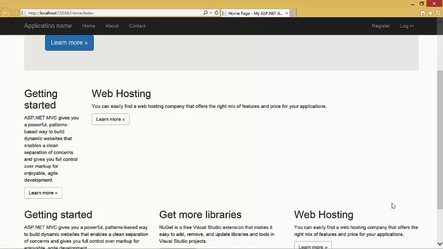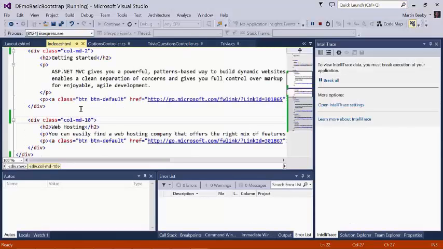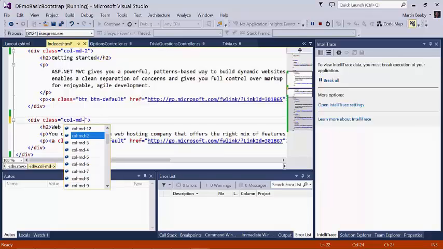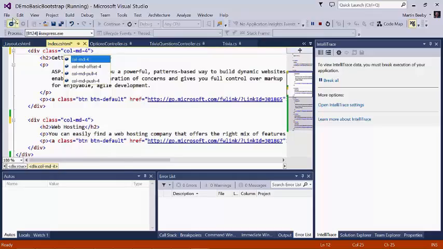So we can position things not by pixel size, but by how many spaces it takes in a column. And there's also other kinds of features like offsets and other things inside of here as well, which we could use.